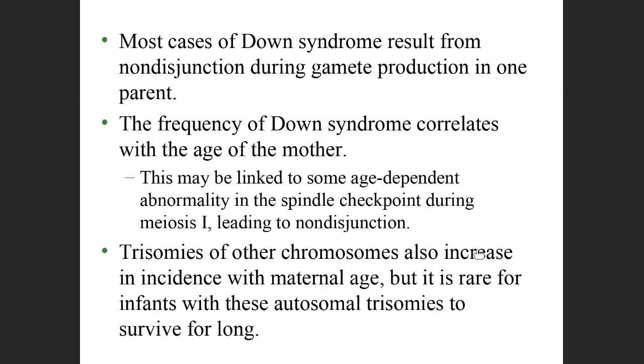There are trisomies of other chromosomes, right, that can also increase with maternal age. But normally with these other chromosomes, if you have an extra one of them, that's a lethal condition. And so those offspring either are spontaneously aborted early in development, or they die soon after being born.